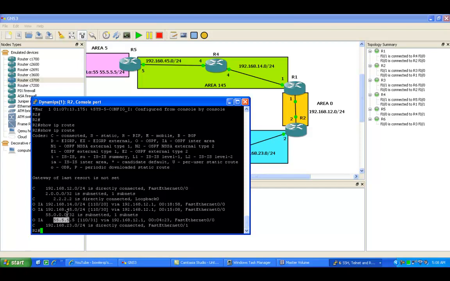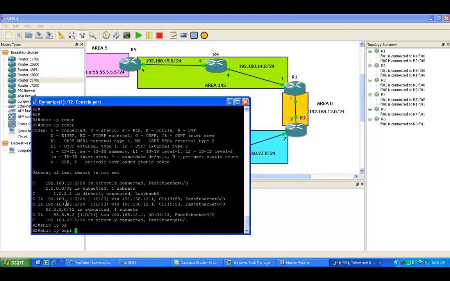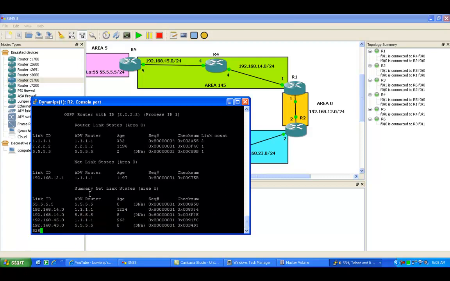These routes have been propagated through area 0 from router 1 to router 2. If I do a show IP OSPF database, it sees router 1 as the advertising router, and router 5 as the advertising router for those links.